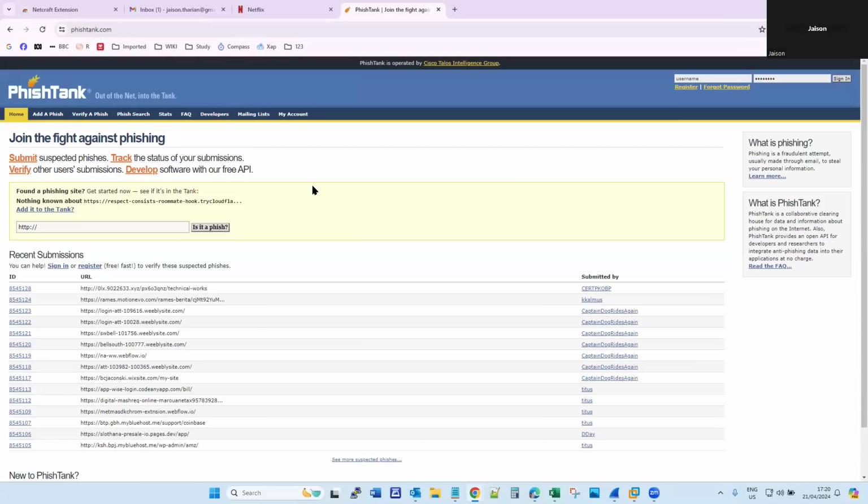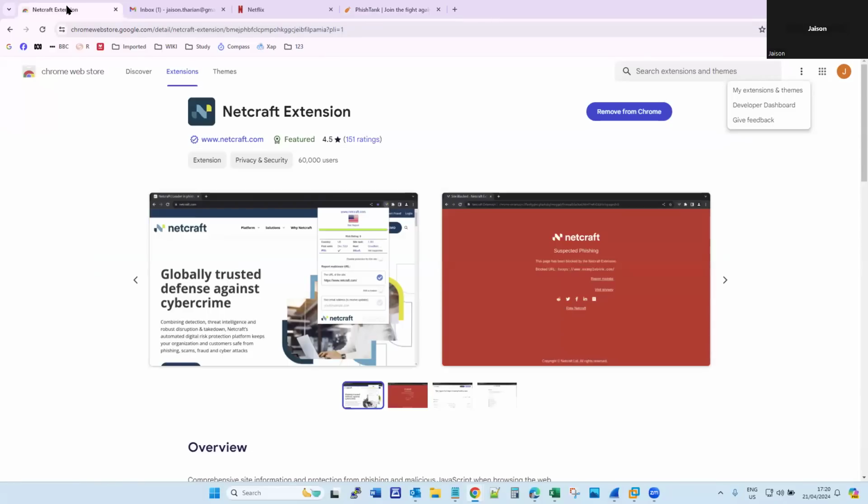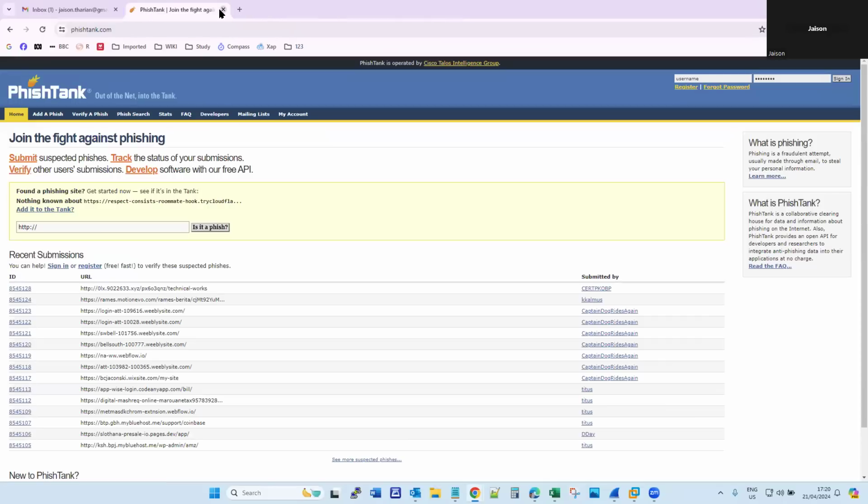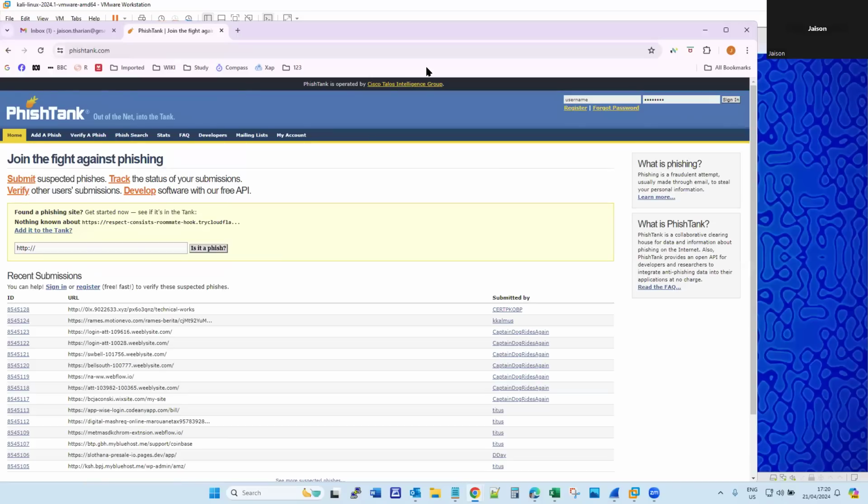That is very strange because Netcraft is a very reputed application, and it is not detecting the phishing web page, which means there's no update coming in the Netcraft extension, or maybe the Z Fisher becomes more powerful than the Netcraft. In that case, I will find another extension and then I will share it on WhatsApp, or I will tell you in the next session. For blocking the phishing web page, there are many extensions. So I will find another extension, first I will test it and then I will share it with you.